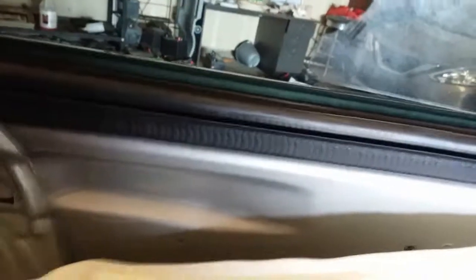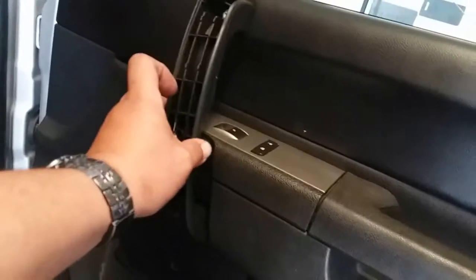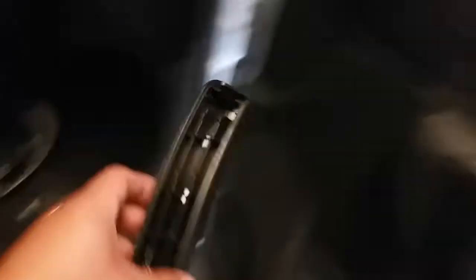Then we're gonna put up the door panel right here. Once we have the door in here, we're gonna go ahead and just latch it back into its spot. Handle the corners so the pins line up and everything is nice and secure. We're gonna go ahead and put in this control switch back into its location, put the handle right here — and that one takes two 10 millimeter.